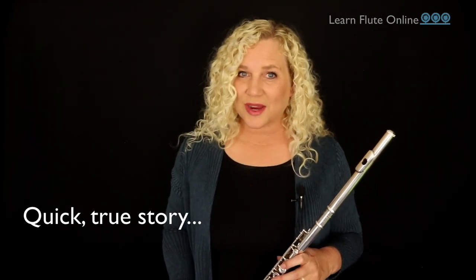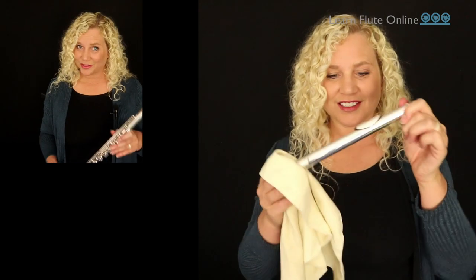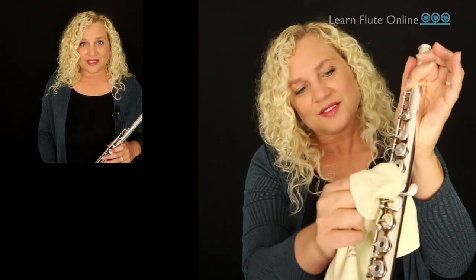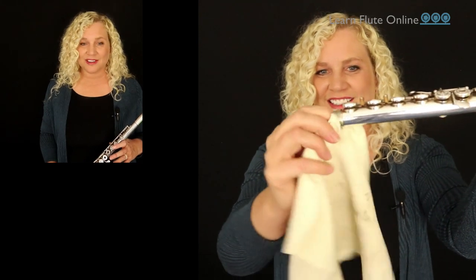Many years ago I tried to use my fingernails and some Q-tips to get all of the tarnish from inside the areas where the rods are — it didn't end well. Even though I tried to be very gentle, I basically broke some things and had to take it to a flute tech, which was a very expensive repair, and I honestly don't feel like my flute ever played the same again. So learn a lesson from me and don't even go there. After wiping all the wide open areas, work on the key tops — just press and wipe. Then take care of the joint areas, as keeping those clean will help your flute assemble and disassemble easily.